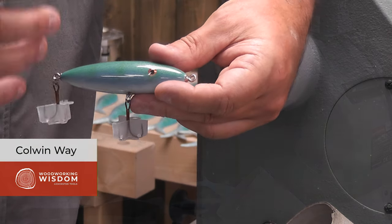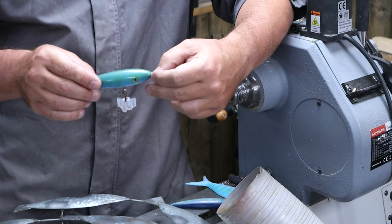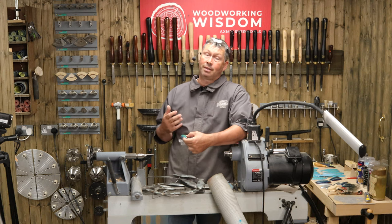Now, if you remember, what I said is, I understand that not everybody's a fisherman. So what we need to do is think of a way of using the same techniques that we've used on a fishing lure and turn it into something else.